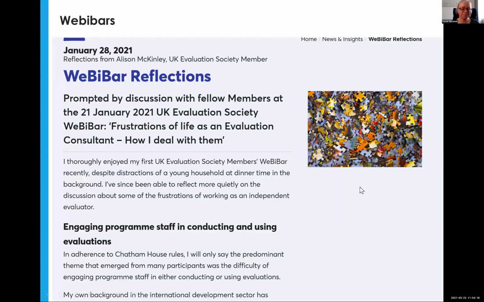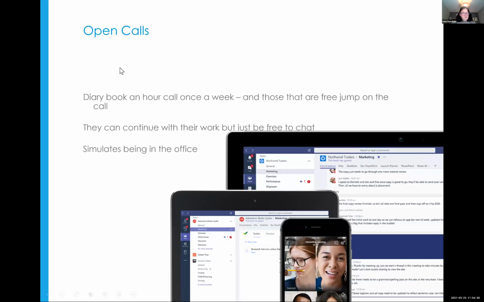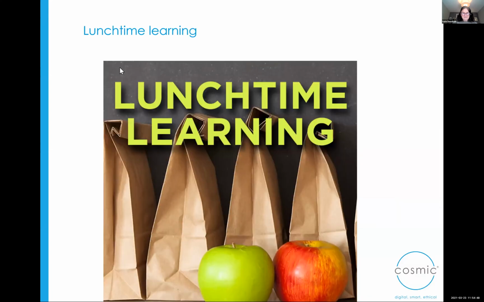My favorite one that's been happening is called Weber Bars, which is a bar. So the idea is that you bring your own drink. Obviously, this will be in a trusted environment, and I have some thoughts around starting to build more broader conversations, or it might be something within an evening space. And open calls. The idea of just having a call with no agenda for a long period of time, chatting through that space.